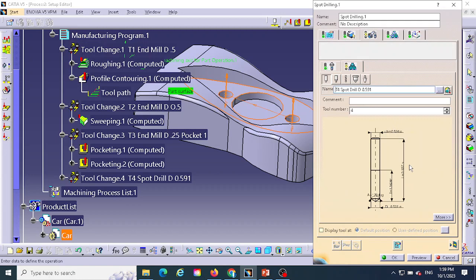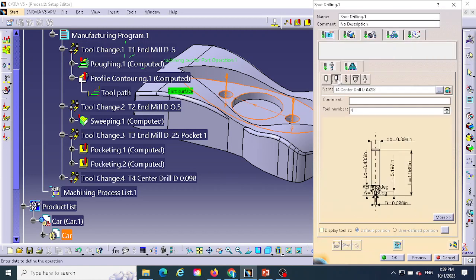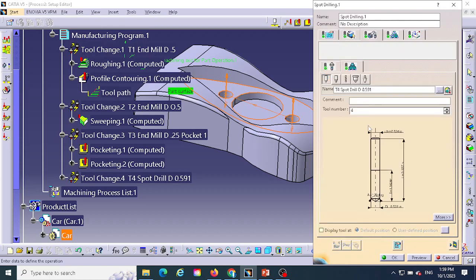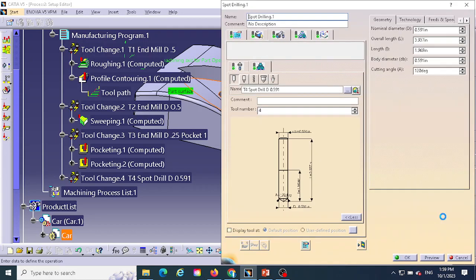Regarding the tool cutter, as you can see, we're going to have the spot drill. This is a center drill. This is a spot drill. I just activated it. What size of spot drill you need depends on this size. Let's check what spot drill we need. This is 0.5. Let's make it 0.25.